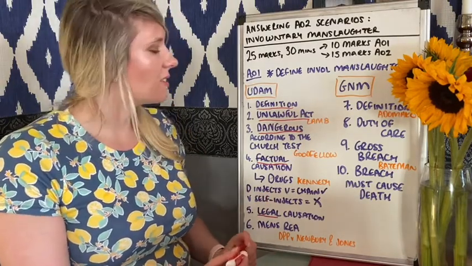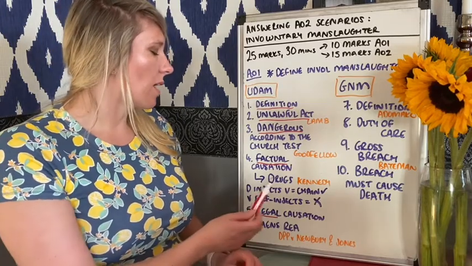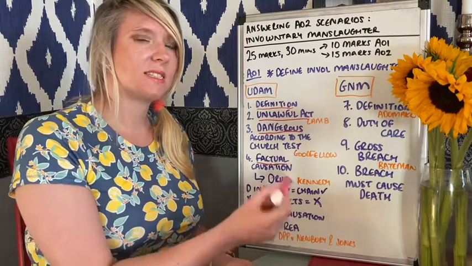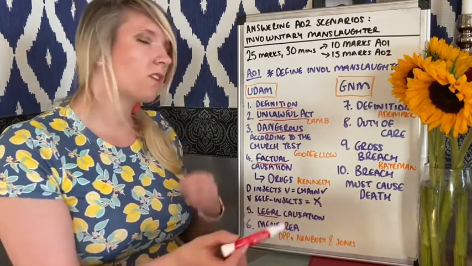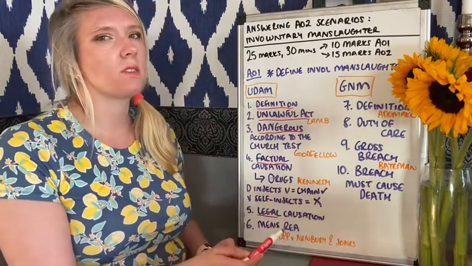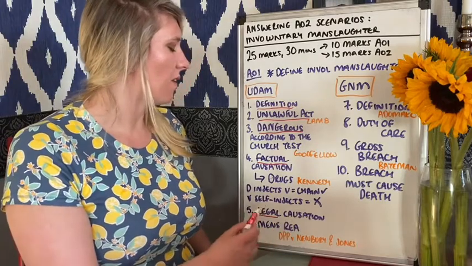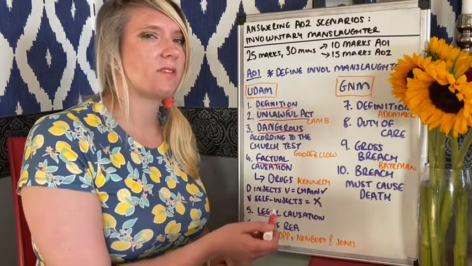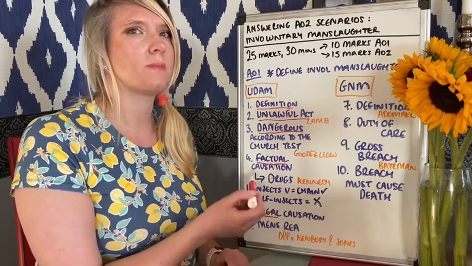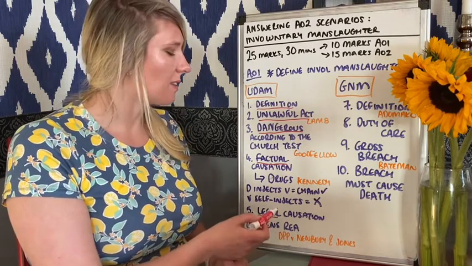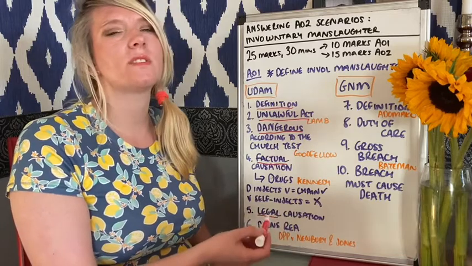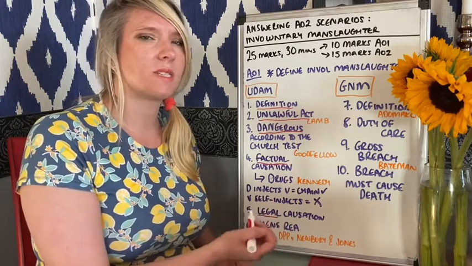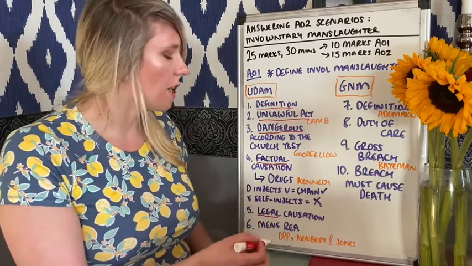And this came from the case of Kennedy. So if the defendant injects the victim, they have led to that death. The chain of causation is there and remains unbroken. However, if the victim takes the drugs and then self-injects them or takes them themselves, then that would be classed as a break in the chain of causation. This is because the victim has done an unreasonable action themselves that leads to the break in the chain.